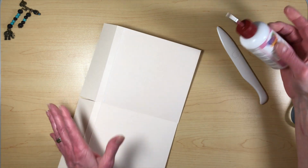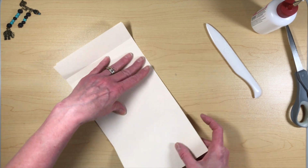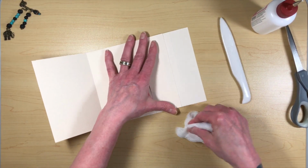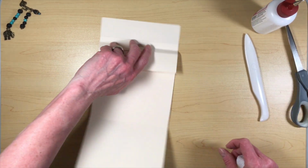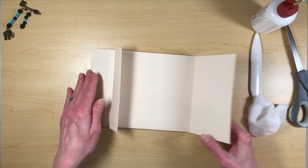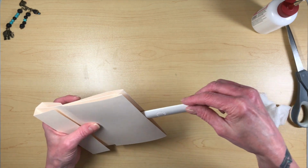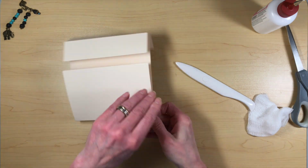And then a glue to the edge. Whoop. And then we're just going to glue that down, and that's going to create another type of pocket. So now, basically, out of the same type of score, you've got 2 completely different pages. Okay? And that is that for that page. So now you should have something that is going to look like this, and it's going to have a nice pocket here for your tags.